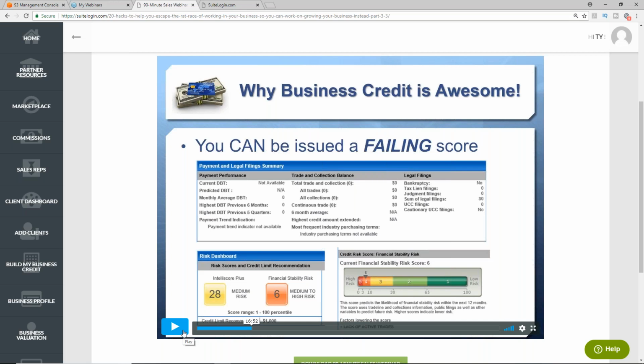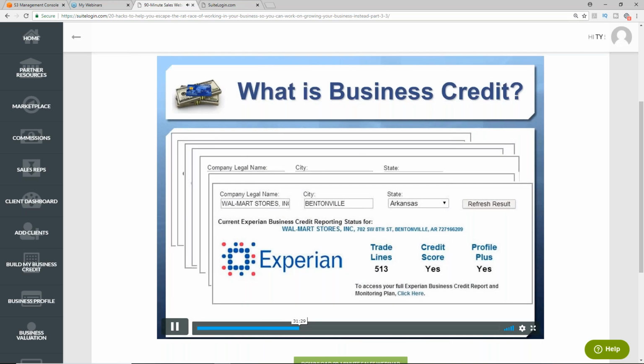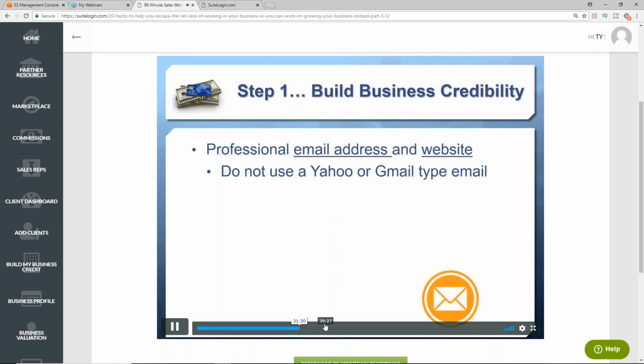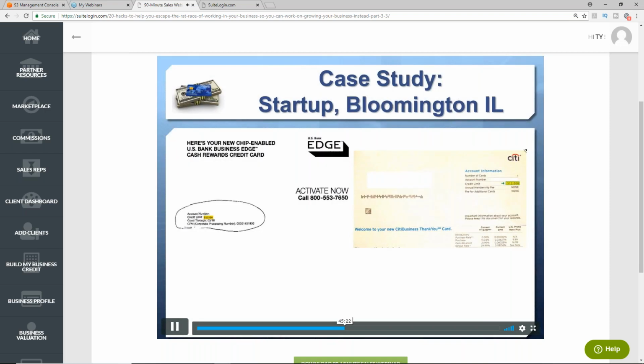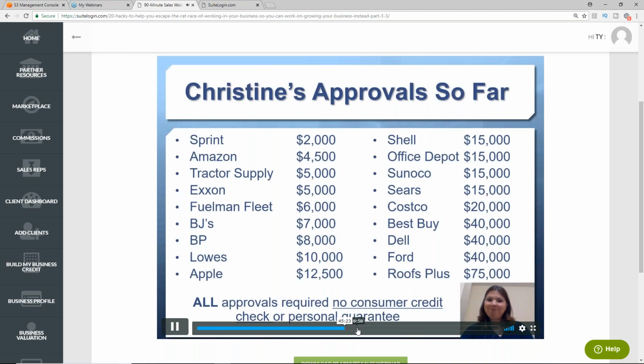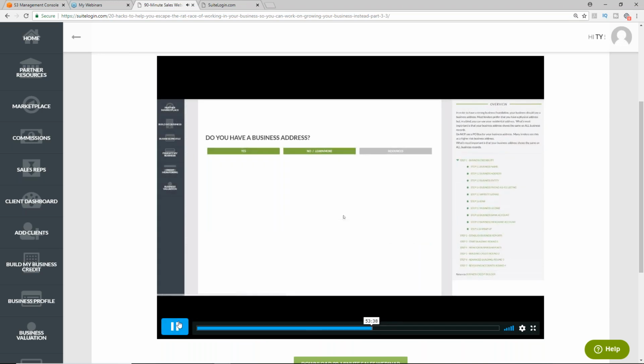Now, all of these resources are white label. What I mean by that is, we didn't mention our name in any of these resources, so you can easily use them. So the resources are there where it's easy to use: tons of social proof, what business credit is, benefits, why it's awesome. Here's more social proof here. Then we get into the steps. Here's an overview of the steps to build business credit. Then after the steps, even more social proof, and here's more social proof. And then we roll into a demo.